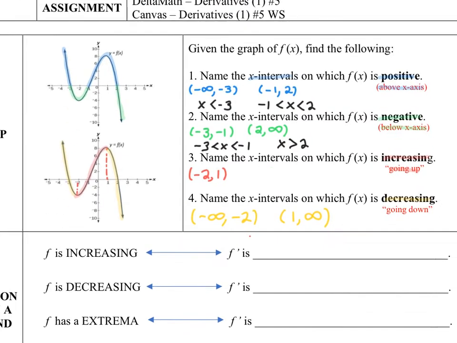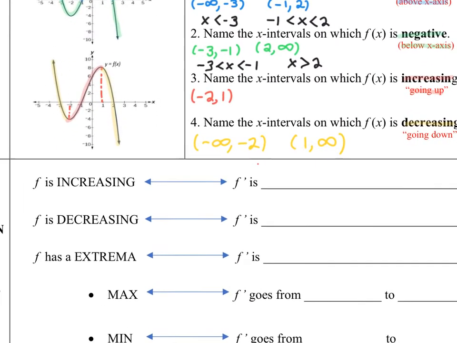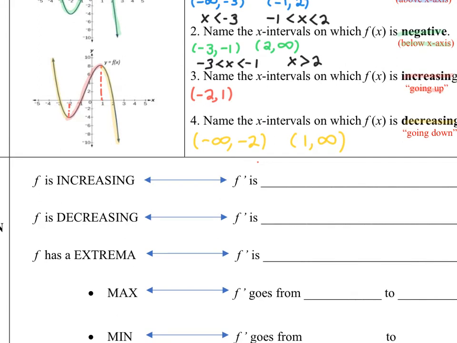So now let's see how the derivative plays into this. So we know that f is increasing. So I had said f is increasing on this red portion right here. And any time you do any sort of a slope on any portion in here, you will see that that slope is positive. So f prime, i.e. slope, remember we said that a derivative just means slope. My slope here would be positive.